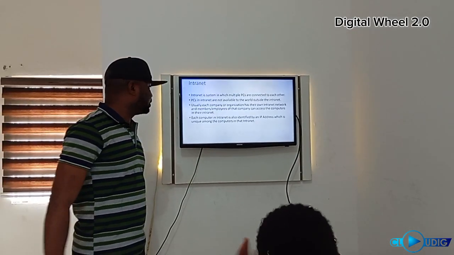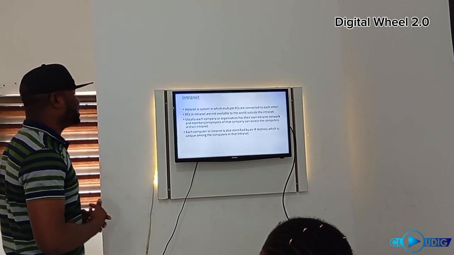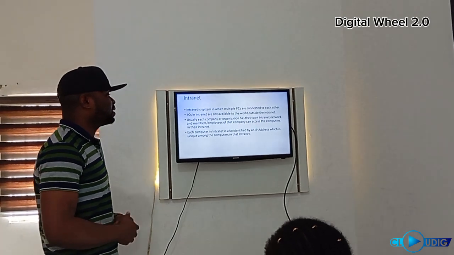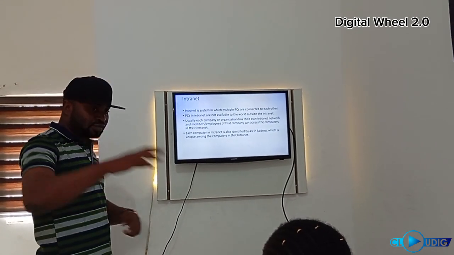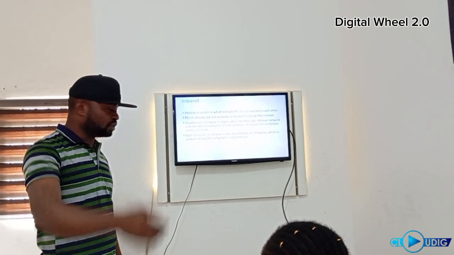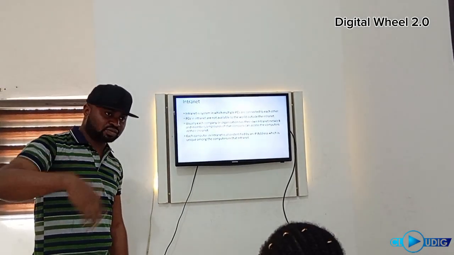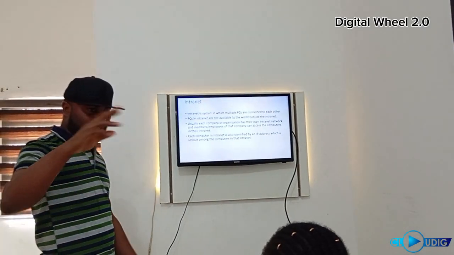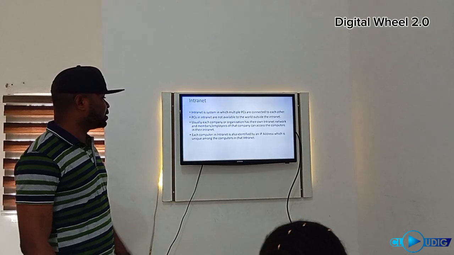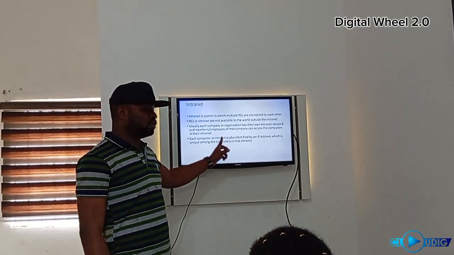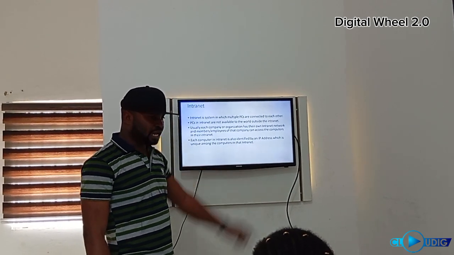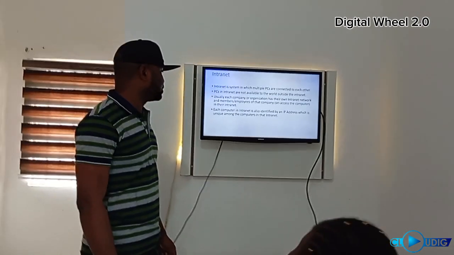So each computer in an intranet is also identified by an IP address, which is unique among the computers in that intranet. So we can form an intranet here. I can do 192.168.2.1, 192.168.2.2, 192.168.2.3, 192.168.2.4, and just like that. Right? So we can share information over the intranet. Because it's an intranet, it doesn't displace the fact that it needs to work with the protocol. And the protocol in this sense is the IP address system. Alright?